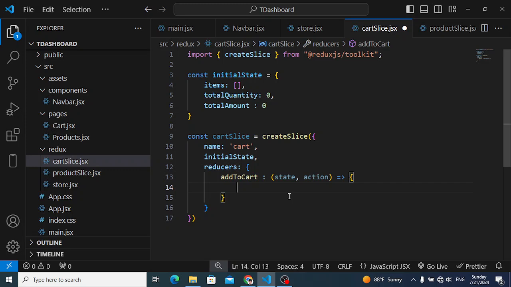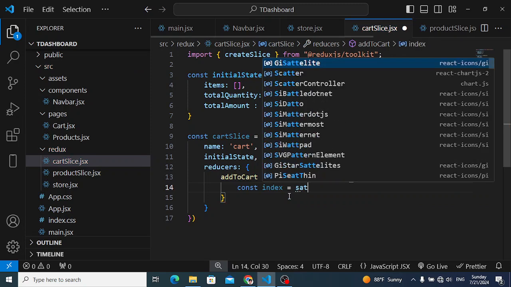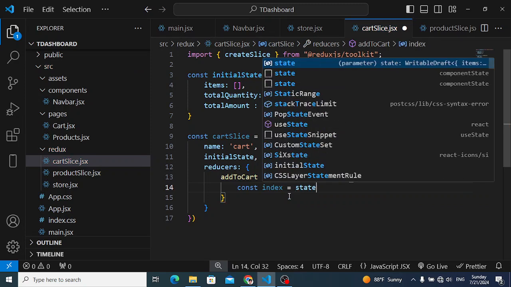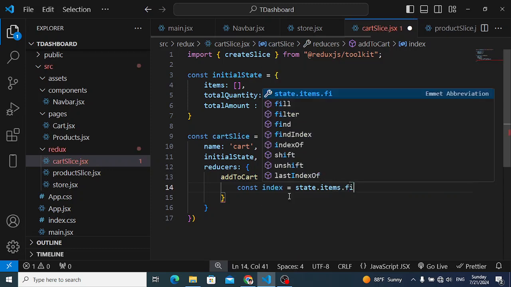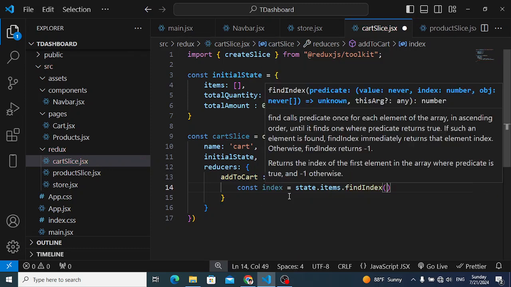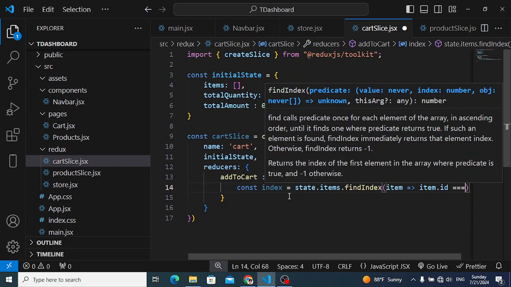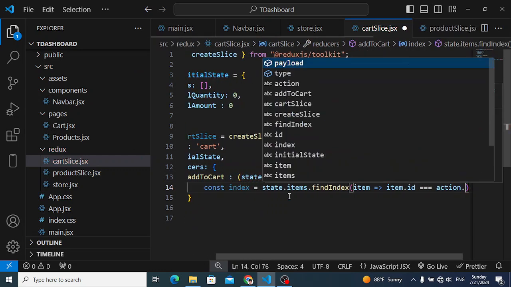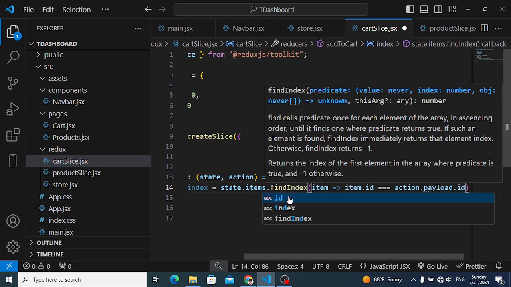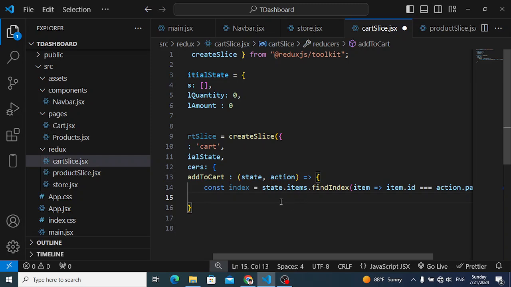So let's write const existedIndex, or we can just name it index, equal to state.items.findIndex. We will use the findIndex function, with item.id equal to action.payload.id.